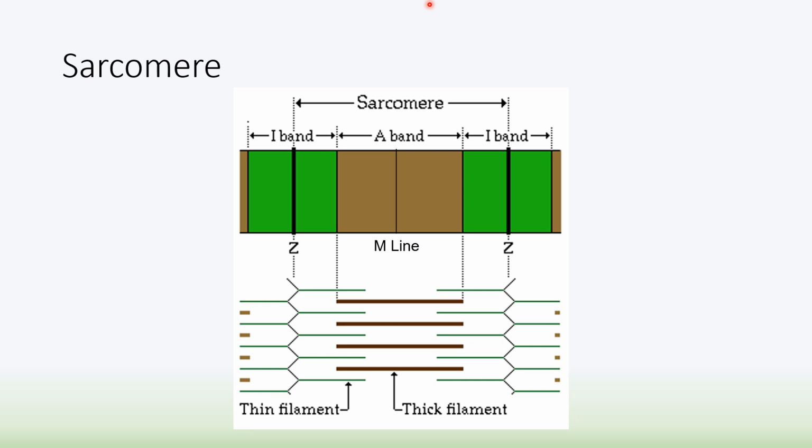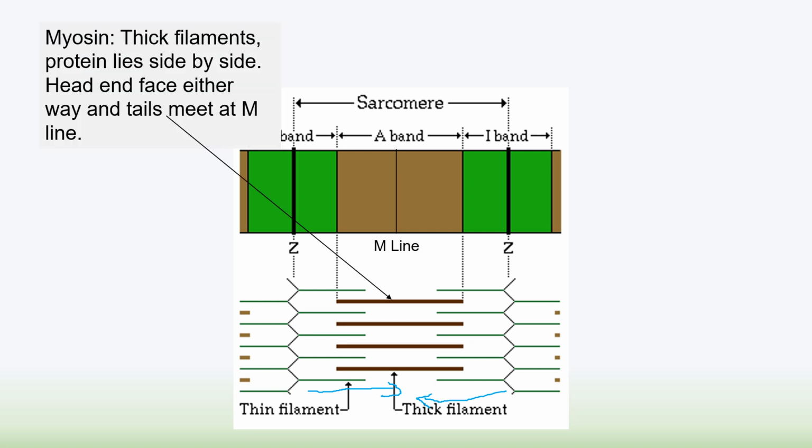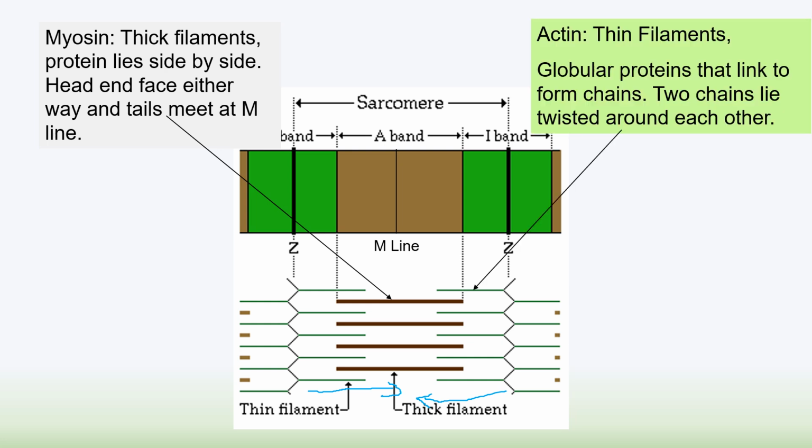sarcomere overlap? And effectively, when a muscle contracts, what the muscle is doing is moving the thin filament, okay, this way inwards, and moving this thin filament, the actin, this way inwards, and therefore you're reducing the distance between two Z lines during contraction. So the myosin is thick filament and it has heads facing either side, which we'll talk about in the next few minutes. And then the actin is a globular protein, has two chains wrapped around each other, and we'll talk about that. So there's an image of the myosin, the thick filaments there with the heads, which are important.